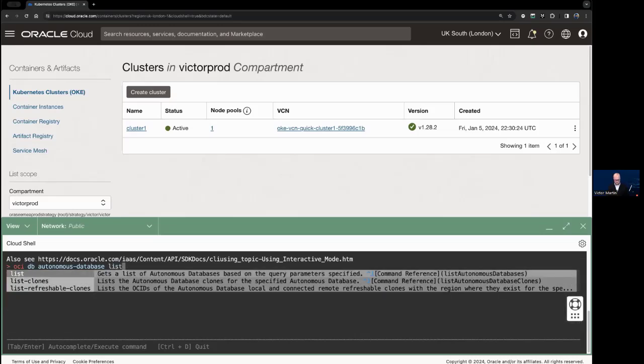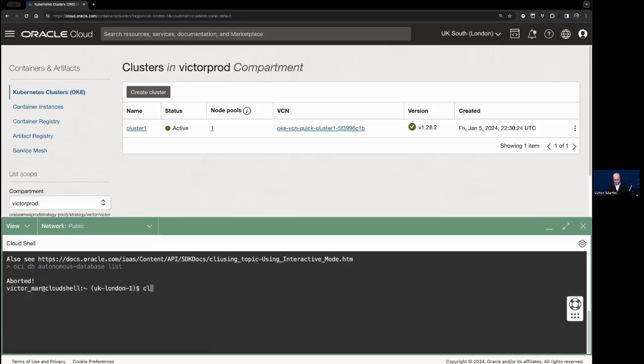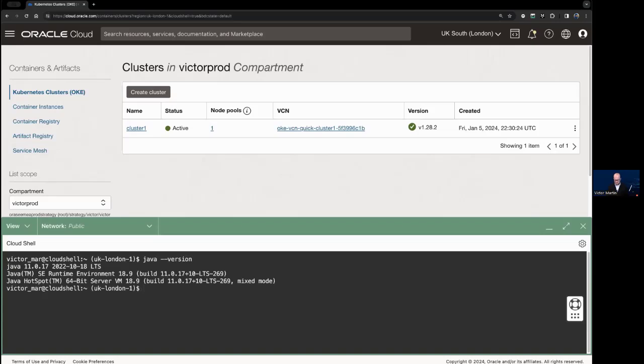I'm not going to execute the whole thing, but the idea is that you also have Java, you have Python as well, and all the interesting stuff that you can need. Everything can be executed from this console, and that is a nice, tidy way to explore Oracle Cloud.